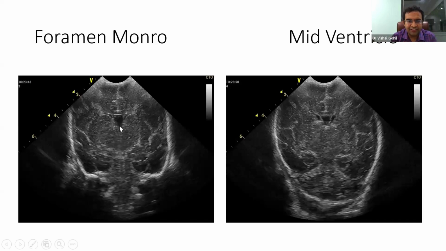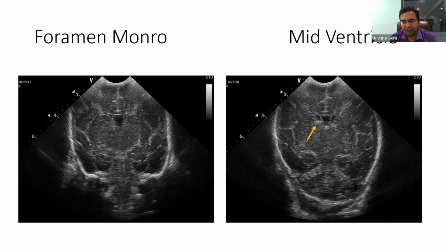How can you differentiate? You can see there is an echogenicity over here. So this is your tip of the choroid plexus. Once the thalamus starts adjacent to the lateral ventricle, there would be echogenic foci over there. That is your tip of the choroid plexus. But in the foramen of Monro view, there would not be any choroid plexus over here. Okay. So if you find the echogenicity, that might be a grade 1 IVH.